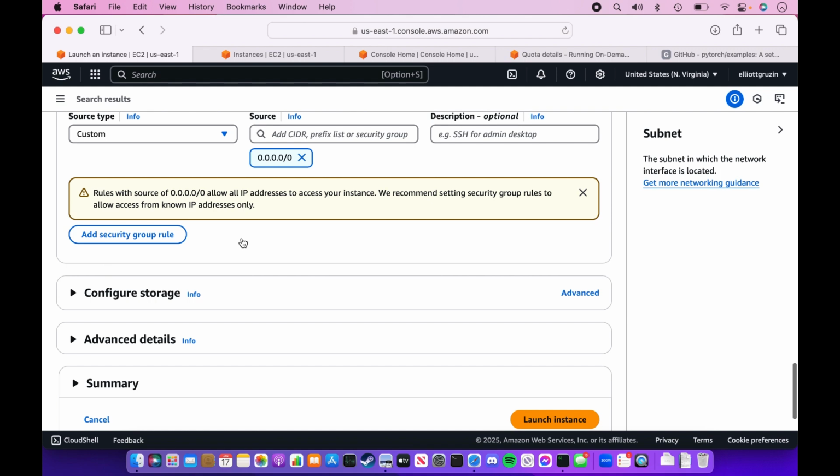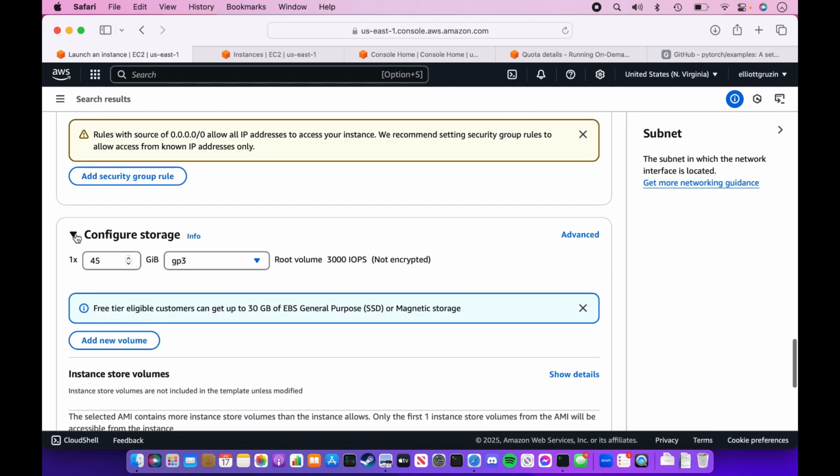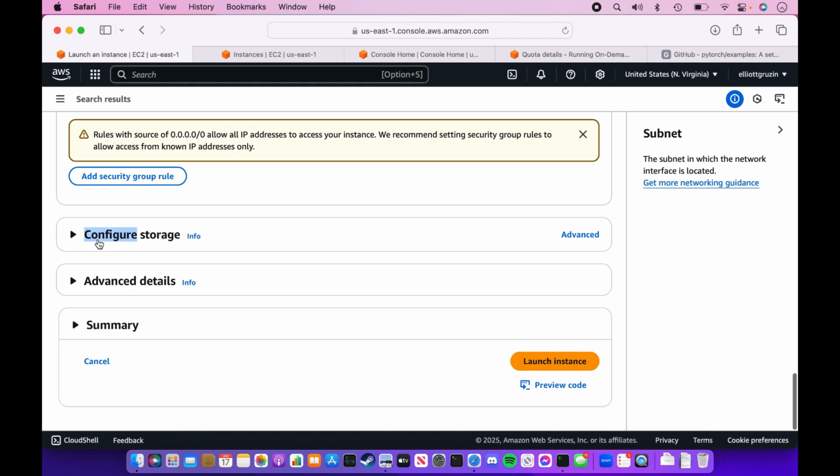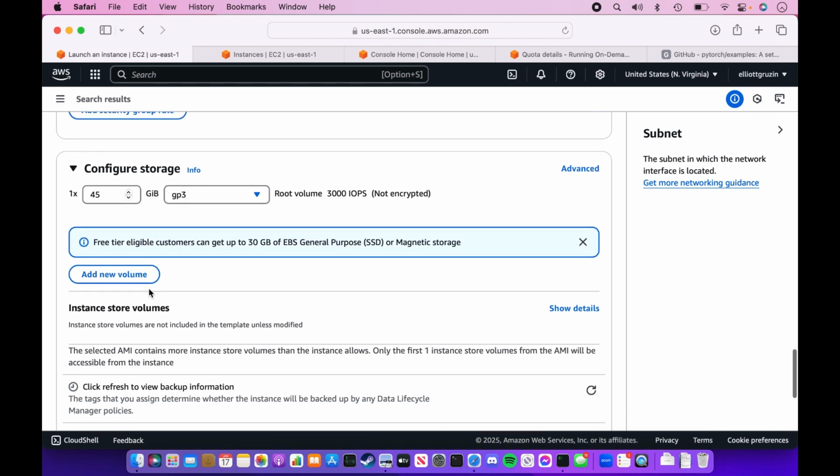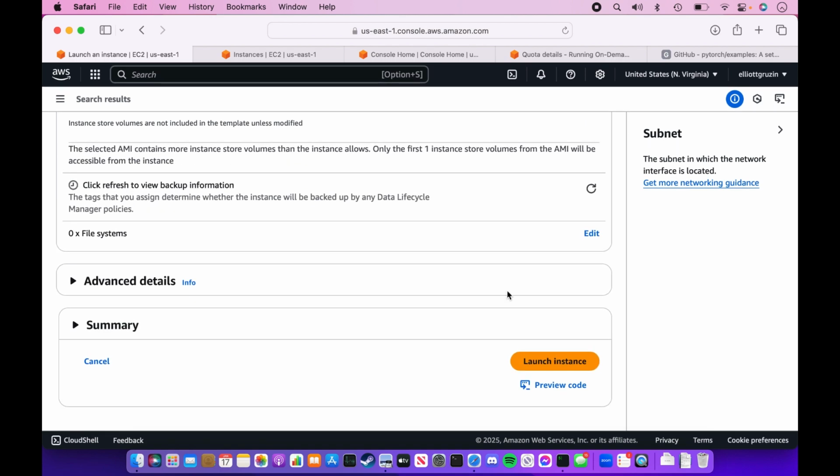In terms of storage configuration, you can choose almost anything, but just a regular low amount of storage. I've chosen 45 gigabytes here, which is probably quite overly generous. And then we can launch our instance, which I'm not going to do because I already have a few pre-configured.